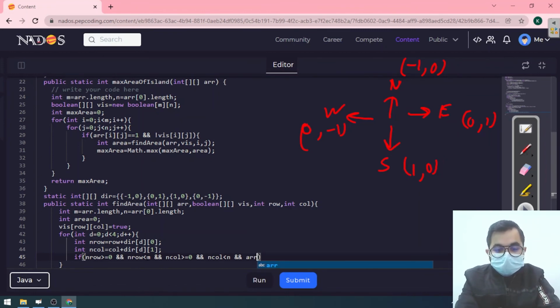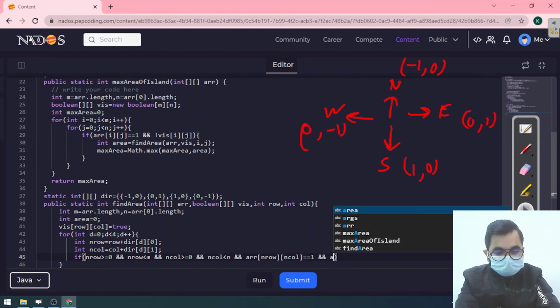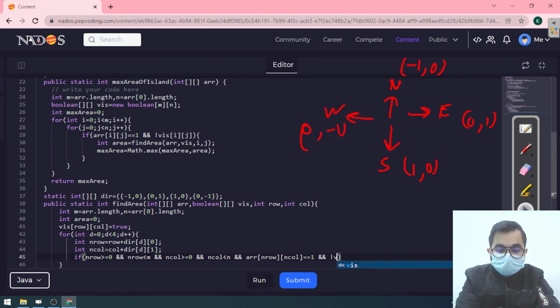So arr of new row, new column should be a land. If there is land, then I can travel. Okay, and visited should not be visited before.